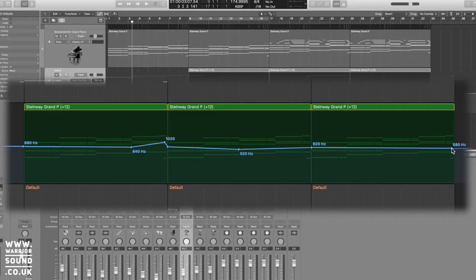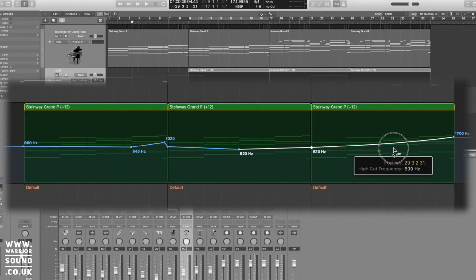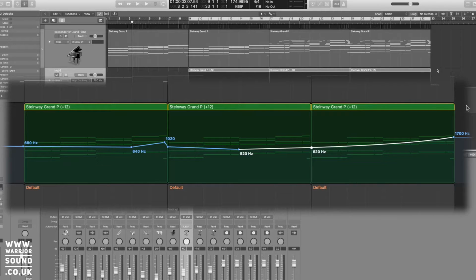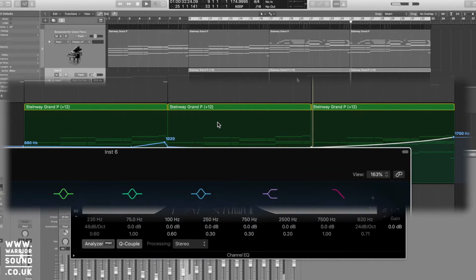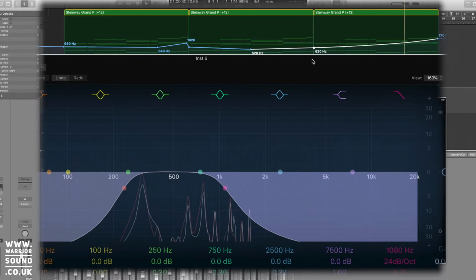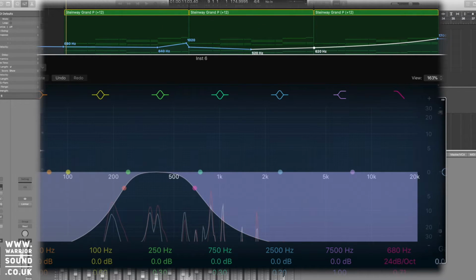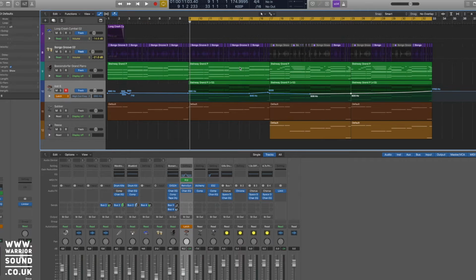And then for this last one, coming to the end of the 32, I want it to open up quite a bit more. If we tap T and W, we can curve it. So it's a slow progression. Let's just listen to that out of context and then how it works in the track, and then we just tweak it as we go. Happy days, and let's just see how that chugs along inside the whole track.